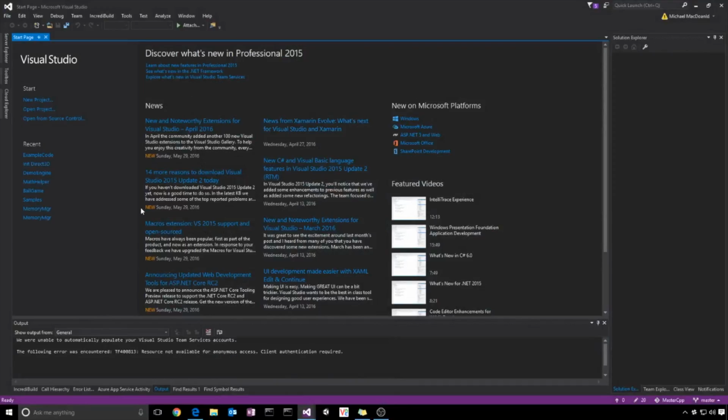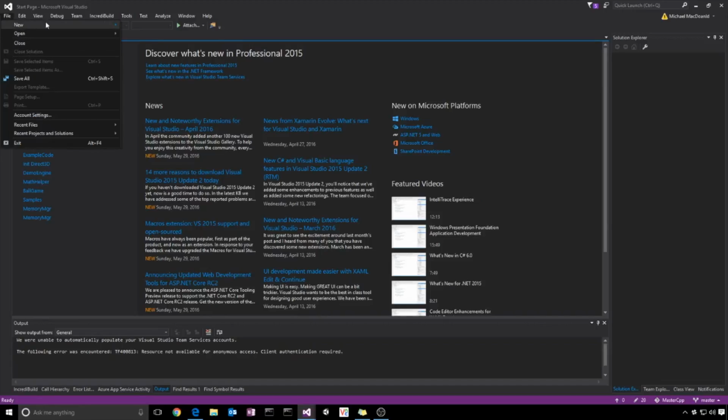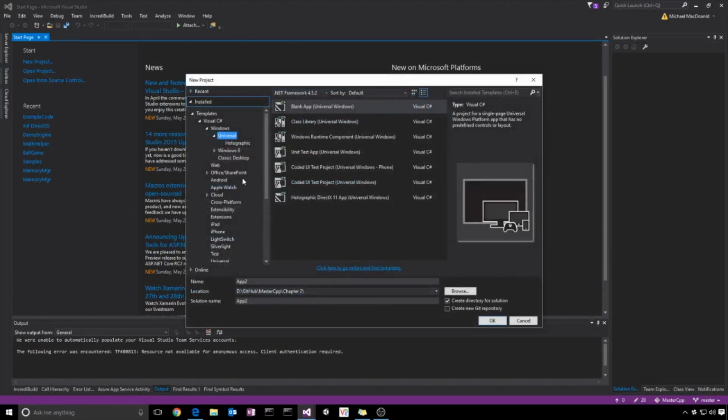Alright, so I'm using Microsoft Visual Studio 2015. This one is the professional version, but the Community version, which is free for up to 5 users, will work perfectly fine for this. So if you don't have that, you can go ahead and install it. To get started, we're just going to go over here to New Project, or you can go to File, New, and select Project, whichever works better for you.